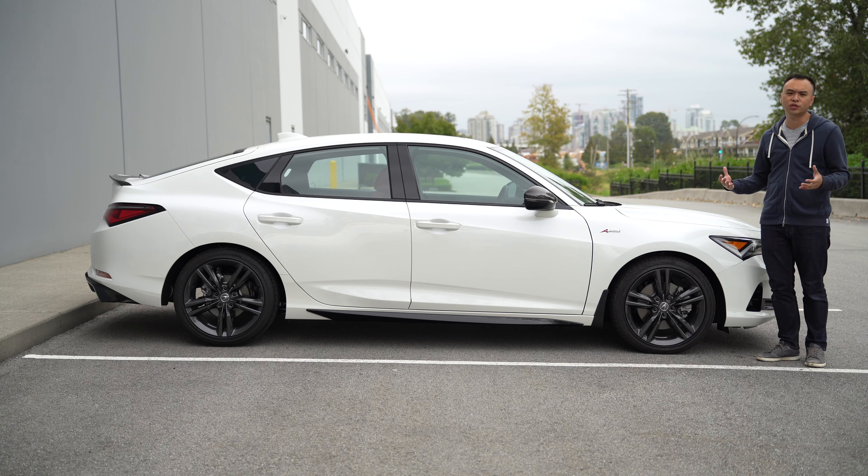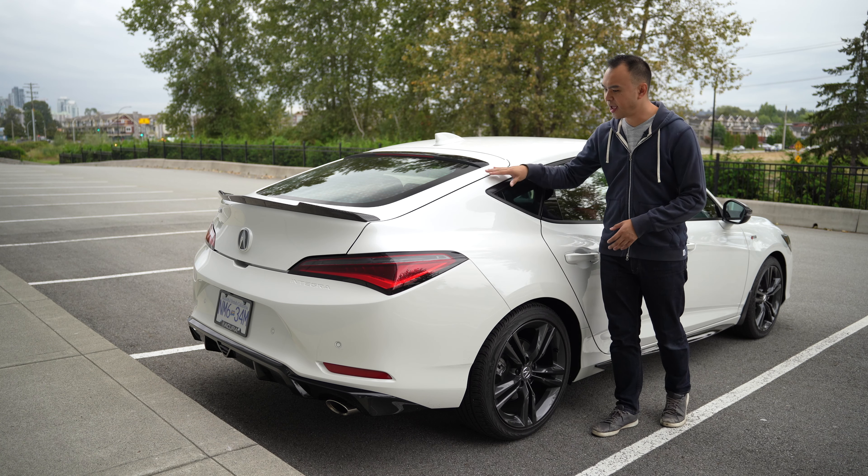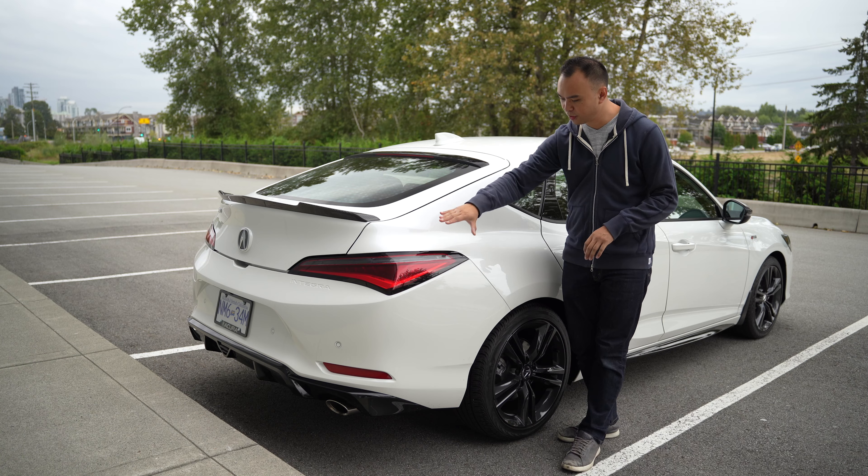Moving on to the side, I do have 18-inch wheels which actually looks quite proportionate to the vehicle. I know a lot of vehicles these days are running 20–22-inch wheels, but I think 18s is a good choice. This specific one has some carbon fiber trim on the mirrors as well as a trunk lid. It aids that performance look, and I do like the black side skirt on the bottom. The doors are pretty typical — unlike older Integras where they're frameless, you have a full frame here, which adds a little more structural rigidity. You do get little LEDs behind the door pulls on the front and rear, but the proximity door locks are only on the front doors.